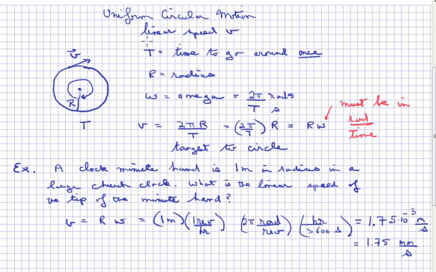The next topic is linear speed v. If we have an object going at uniform circular motion around the periphery of a circle, as we said in the previous YouTube, T is the period of time that it takes for the object to go around once, and omega is the angular frequency. And at any particular point, the velocity is tangent to the circle, as I've shown right here.